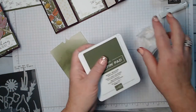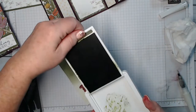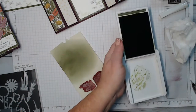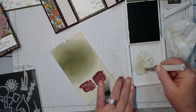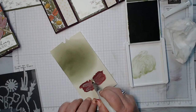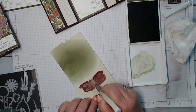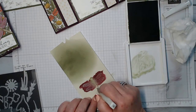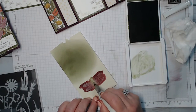All right. So now we're going to take the green. Oops. Same thing. I kind of left a little on there from yesterday, so I'm going to leave that because there's not that much. I think my thought was I'll just use what's on here. And then we're going to just go on the body. Same thing. Just get it really good, because remember, your punch is going to go where you want. Okay, so there's my green.